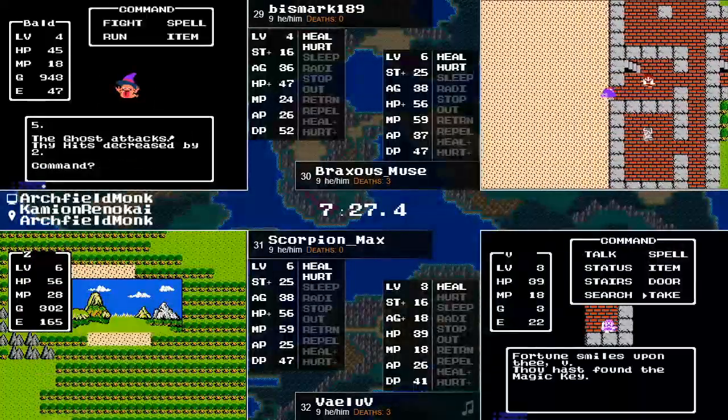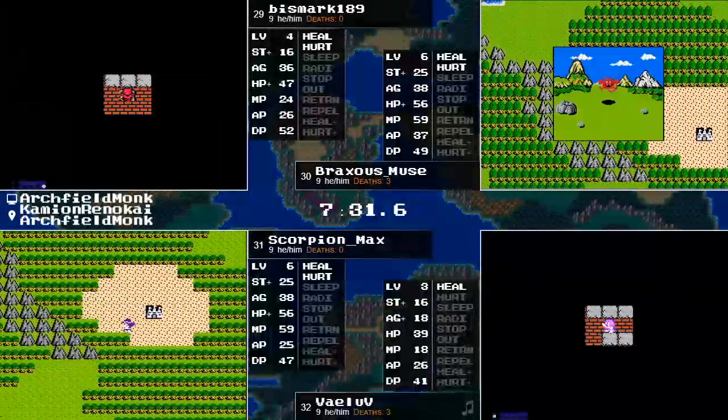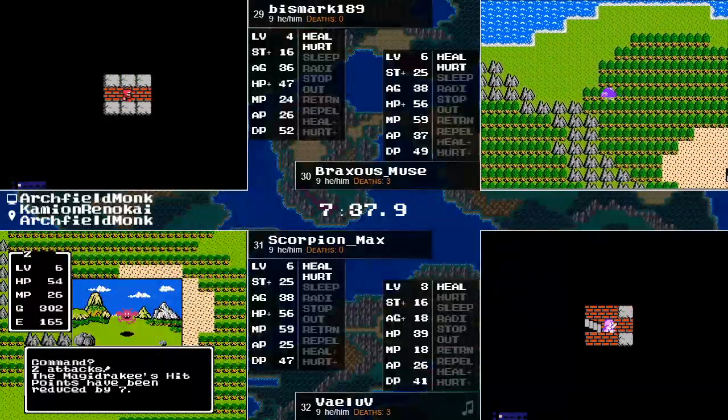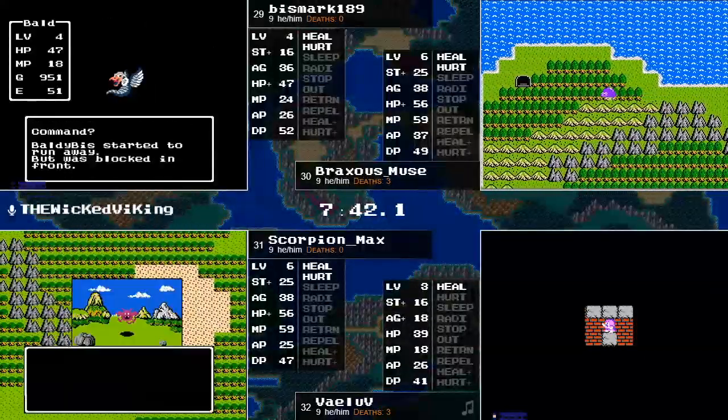Meanwhile, Bismarck is going to the final treasure chest in the mountain cave, as long as he can survive the encounter. And he does. And we have Erdrick's token. So we've got the token already. That's wonderful. Yeah, it was nice to find that super early.